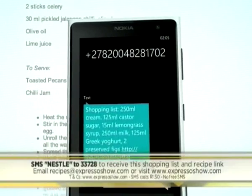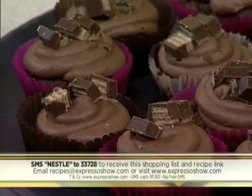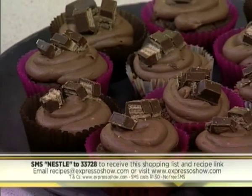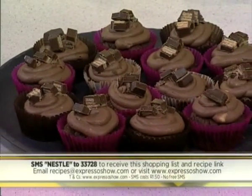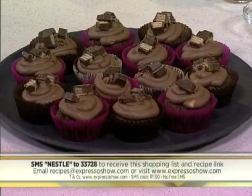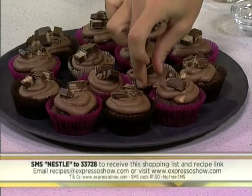Well, there you have them, decorated with Kit Kat. Okay, we need to decorate one more. Yes, Gabriella, do the honors. You have some there. And if you want to completely overindulge, once you've done the icing, break some Kit Kat up in pieces and it will crunch all over the icing. I think it's been set for a little while.